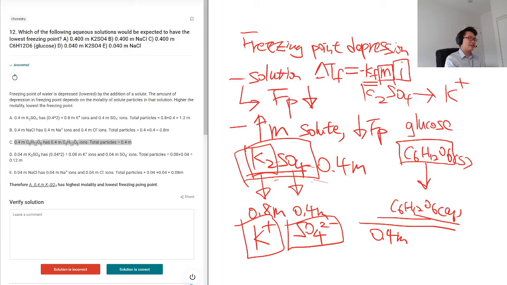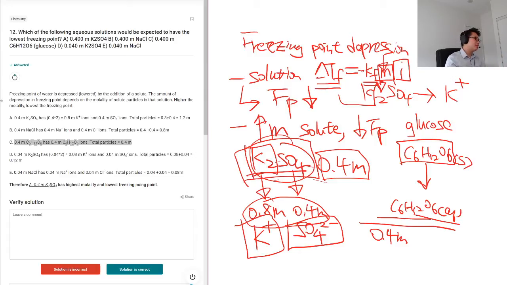For instance, in this case, when we have 0.4 here, we know this ionic compound is going to dissociate into three components: 2 potassium and 1 sulfate. So that's why we add a van 't Hoff factor of 3, in order to find the actual concentration of particles in the solution. But if you use the total concentration of particles for the molality, then you'll be fine. From here, you can see that the change in the freezing point is directly proportional to the concentration. If you have a higher concentration, we have a higher depression.